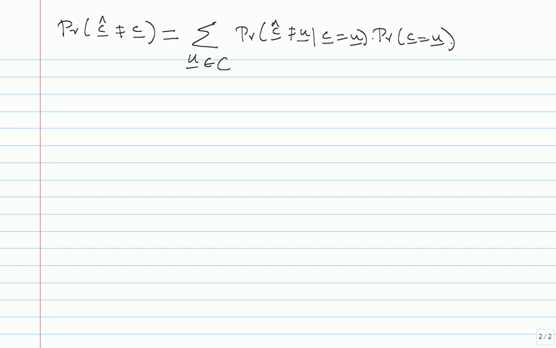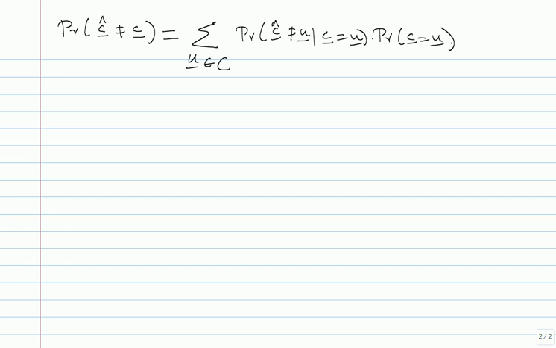Is that fine? That's a very simple expression that I wrote down, conditioning on what code word I actually transmitted. And what do you think this probability that C equals u is going to be, unconditioned? Is it reasonable to say it's 1 by 2 power k? Yeah, if my messages are all equally likely, then this is equal to 1 by 2 power k. And any minimization I do over C hat not equal to C should actually be a minimization of the conditional probability, right? Do you accept that?